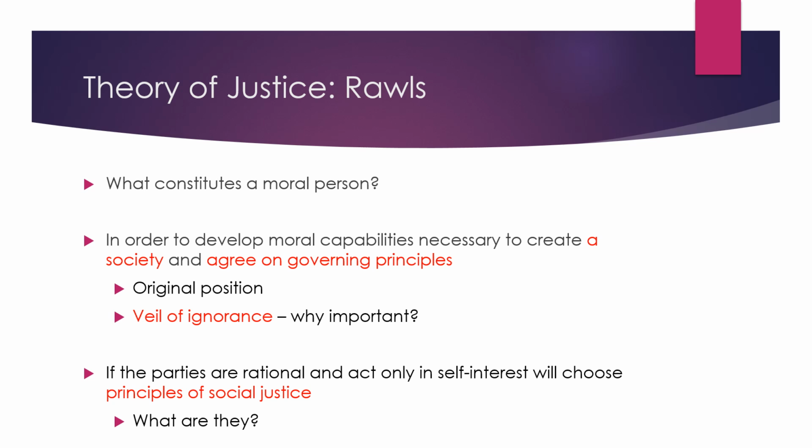What's the second principle? Social and economic inequalities are to be arranged so that they are both A, reasonably expected to be everyone's advantage, and B, attached to positions and offices open to all. Yes, perfect. In more layman's terms, that essentially means that social and economic opportunities need to be available to everyone. Everyone should have equal access. And if you are in a position of power, those positions and offices are open to all. So once again, that should sound very familiar. It's very much based on the ideals of what this country was built on.